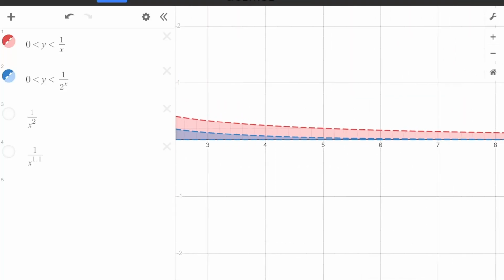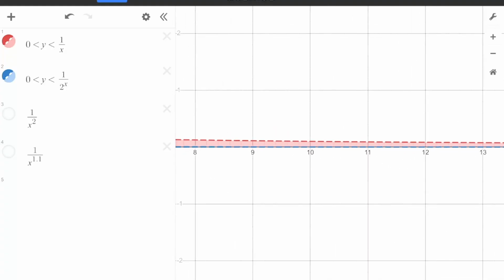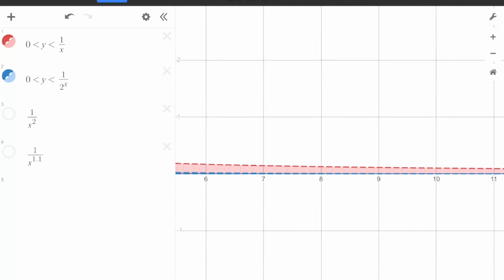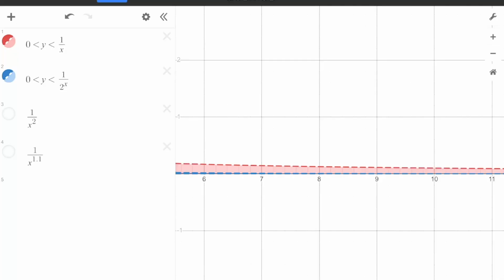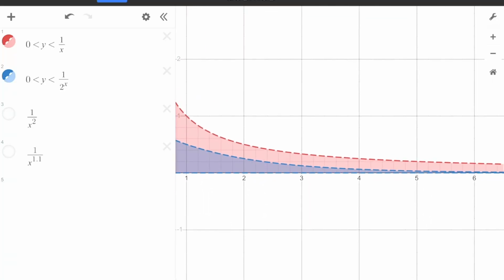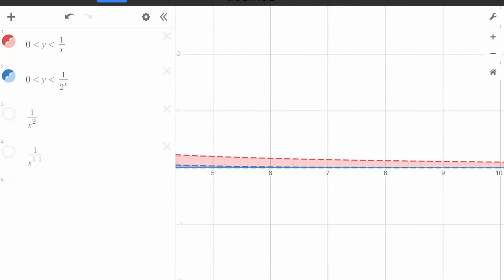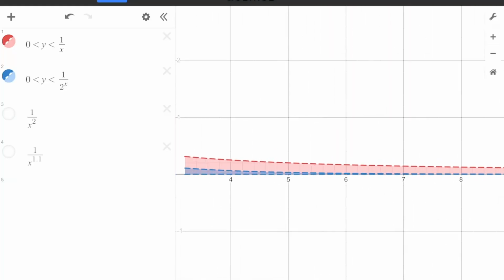And you can see this one, as I go out to the right, very quickly becomes completely invisible. So both of these regions technically do stretch out forever to the right, but you can see with your eyes that one is a lot bigger than the other one, even though when I just draw the graphs, you can't tell, of course. The red one is 1 over x. The blue one is 2 to the minus x. The blue one is actually quite a lot smaller when you go out to the right.